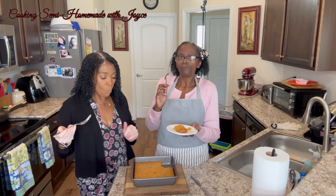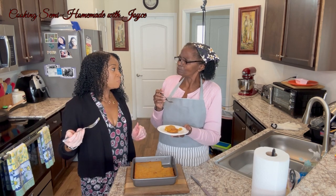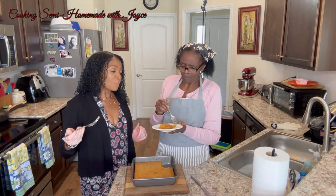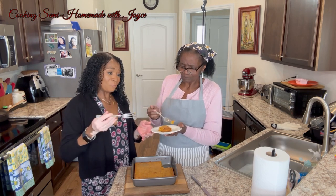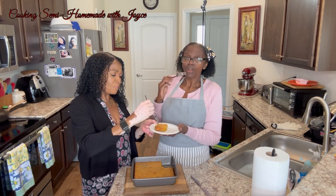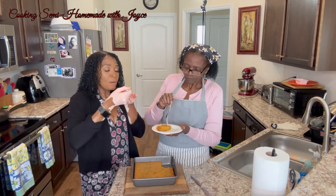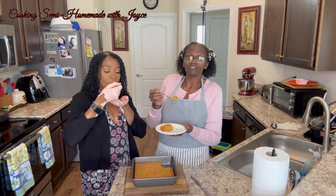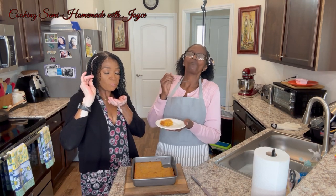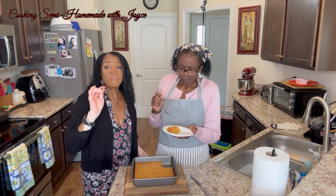It's moist. Sweet potato. It's not overly sweet though. It sure ain't. Jiffy can be sweet at times, but this is not. This is good. Sweet. I am so surprised. A little hot. You know who will love this? My daughter. This is good. A little hot. But give it a try.